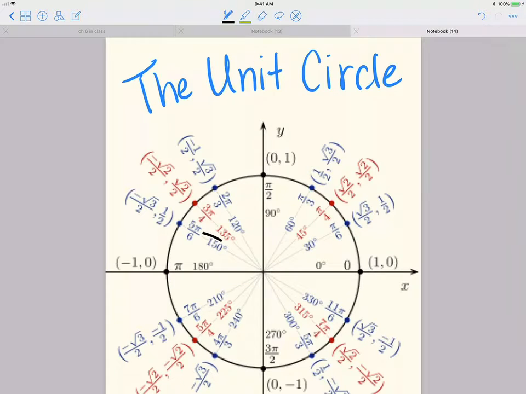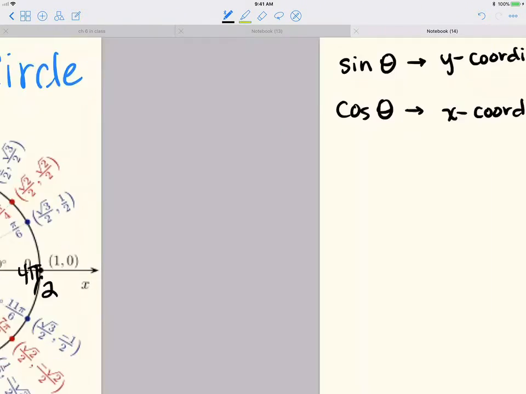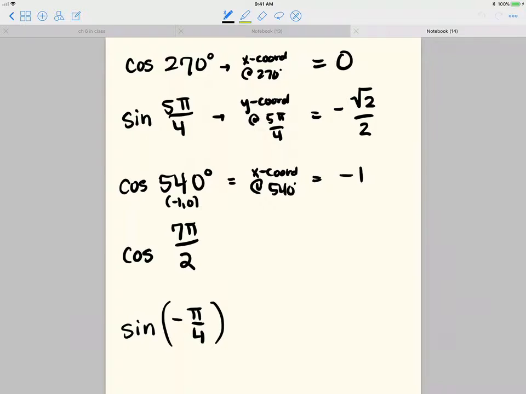Okay. 7 pi over 2, again, you have to understand where 7 pi over 2 lives. So if we look at our pi over 2's, here's 1 pi over 2, here's 2 pi over 2, here's 3 pi over 2, this would be 4 pi over 2, so 5 pi over 2, 6 pi over 2, every pi over 2 is 90 degrees. So 7 pi over 2 would live at the same place as 3 pi over 2, which has a point 0, -1. So at 7 pi over 2, my coordinate point is 0, -1, and I simply need the cosine, which is the x-coordinate.